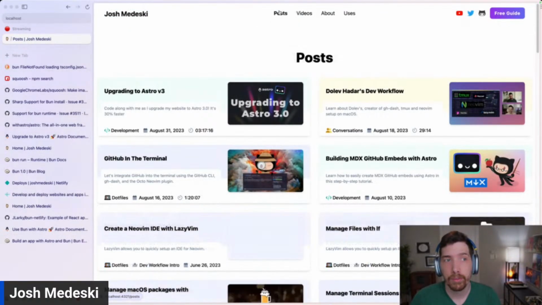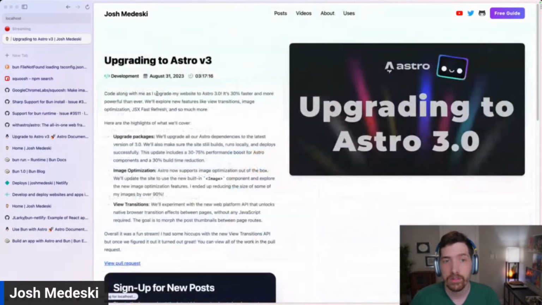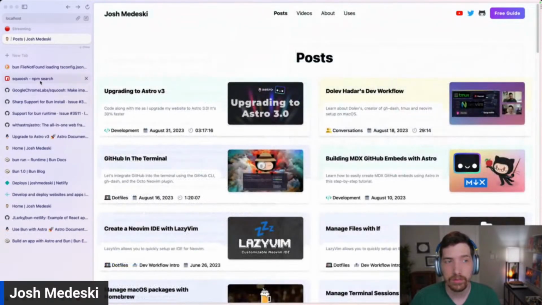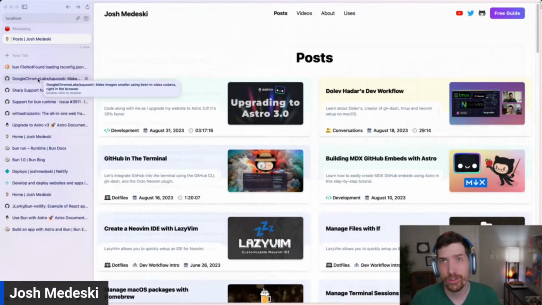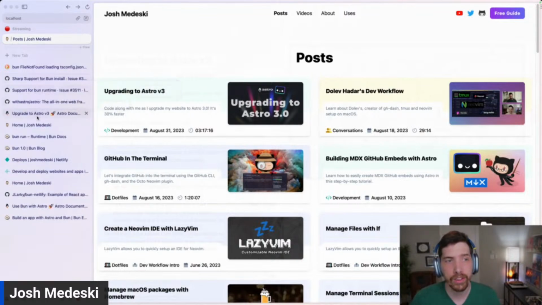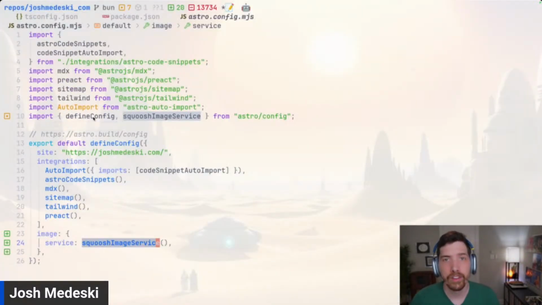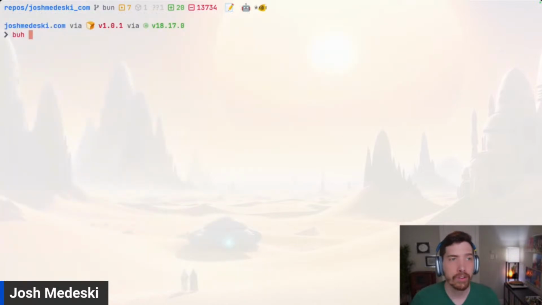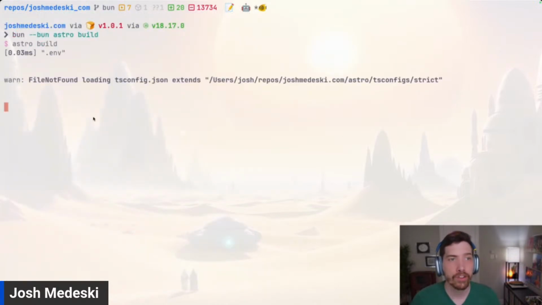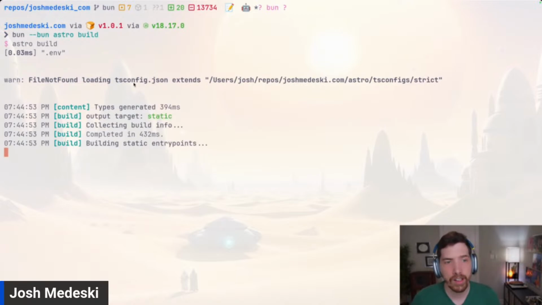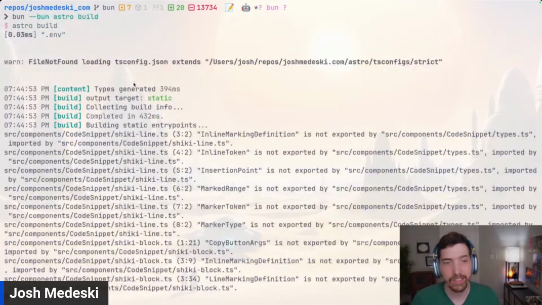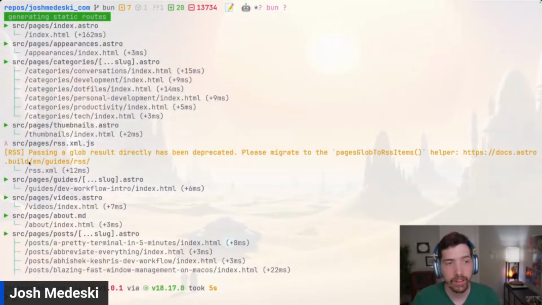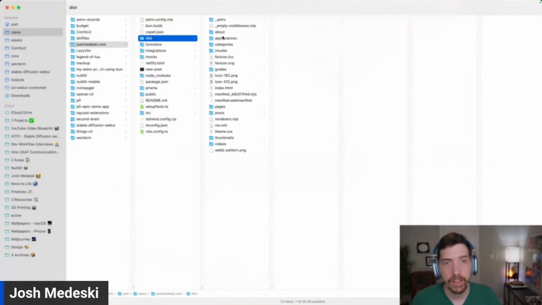So that's how we know. All right, I say we just try to run it. So we know it's doing its thing. If we go here and we do bun Astro build, we're seeing this error, which I guess I could just get rid of altogether. But if we open the dist folder, it should be under what, public?